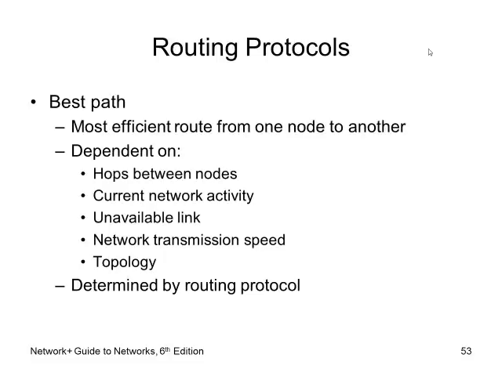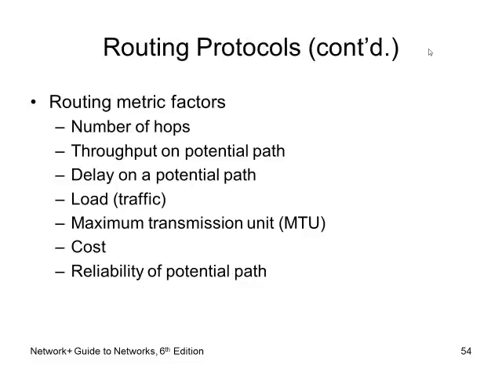So, all right. You could also go with network activity. How much traffic's on that node? It can go on a different node if there's a link unavailable. So all this stuff can be used to determine how to go. Okay. You can also go by protocol. Okay. Then we talked about number of hops, load, the cost. Now, are we talking dollars when we're talking cost? No, we're talking in time. Okay, that kind of stuff.